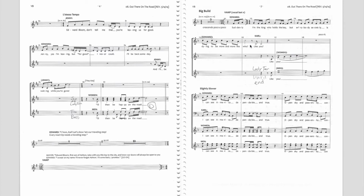Then once we get over here, now we're in the meat and potatoes of this piece, of this number. So let's go through the men right here. Lady tenors, you're going to be down here with the tenors for the rest of the piece, and that's going to stay until the very end.